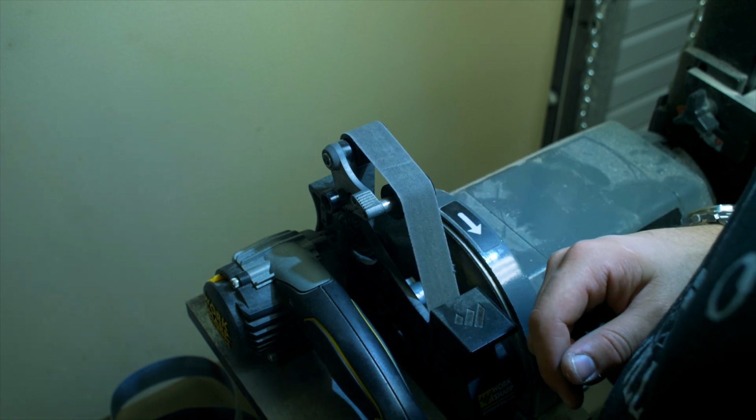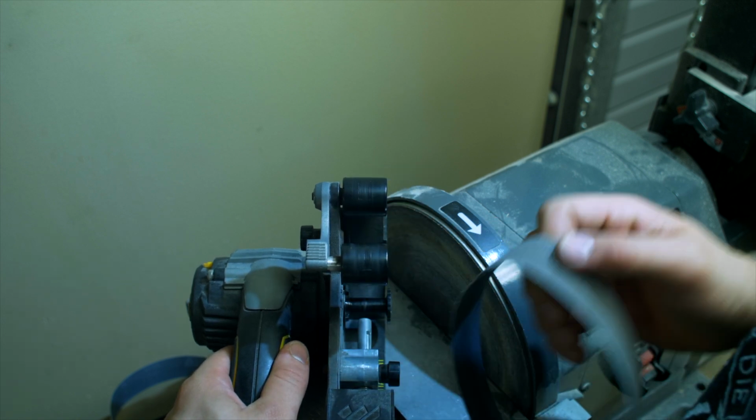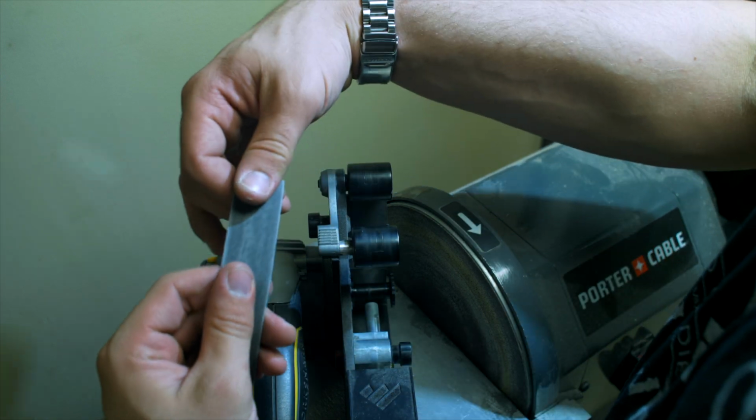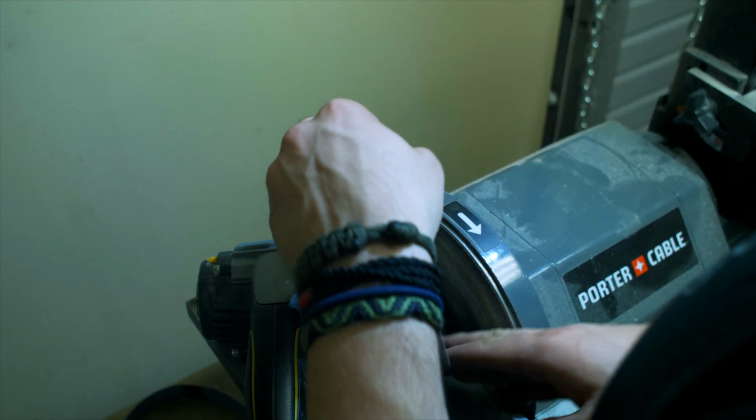And now that step is done, so we're going to take off this belt and put on an even finer belt. This is technically the sharpening belt. It's not quite to the polishing level, so it's still moving metal, but it is not nearly as aggressive as the last two we've used.